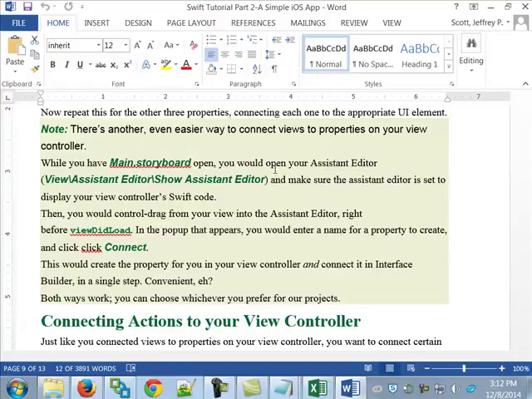It says, while you have the main storyboard open. So I'll open up the main storyboard.